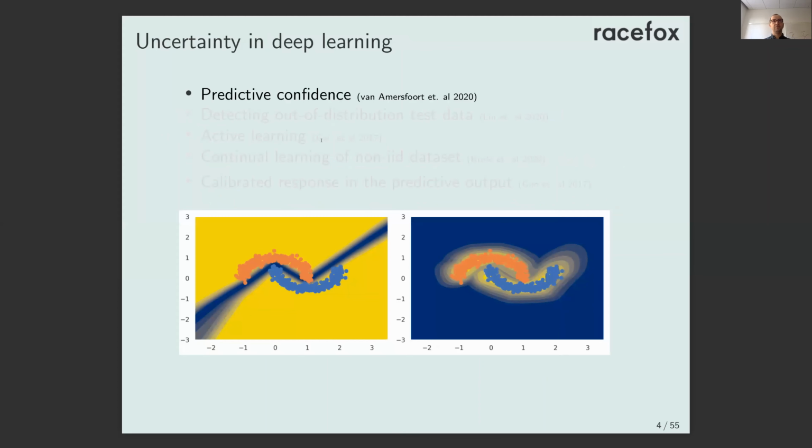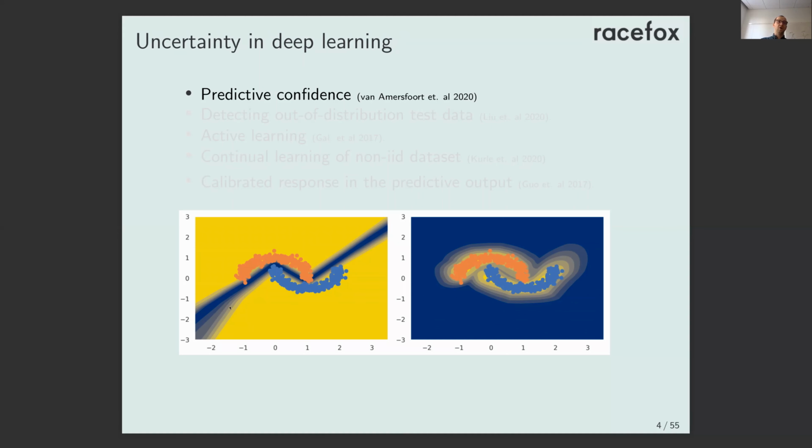And I would say in the last 5 or 6 years, there have been very serious efforts in estimating the uncertainty. And what you can actually achieve with it is that if you are trying to classify this famous synthetic dataset of two moons, using the traditional machine learning and deep learning methods, in the orange or yellow case, you have the confidence of your prediction. And in the blue case, you have how uncertain you are. The bluer you are, the more uncertain you are.